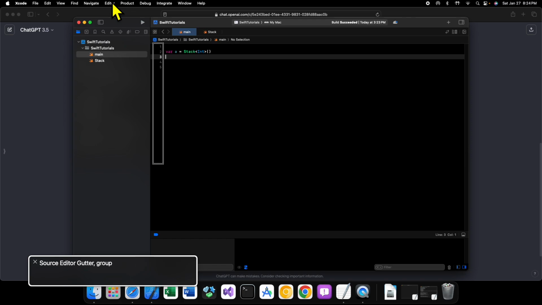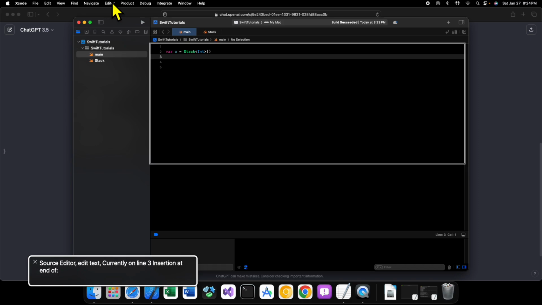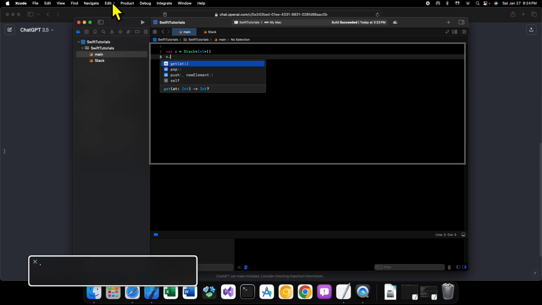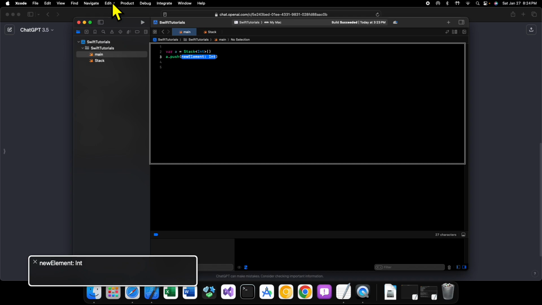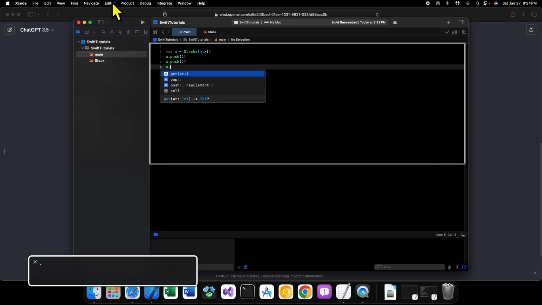So there's our stack object. What we now want to do is we can say a dot push new element, and this will be a 1, a dot push 2, a dot push 3.